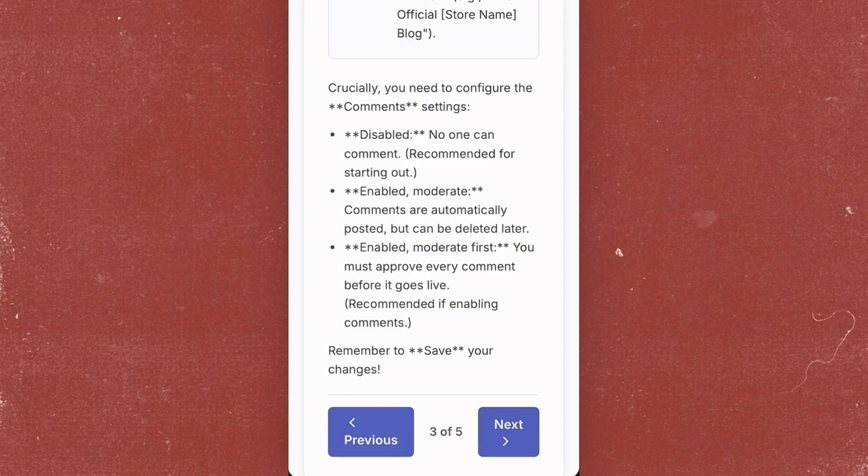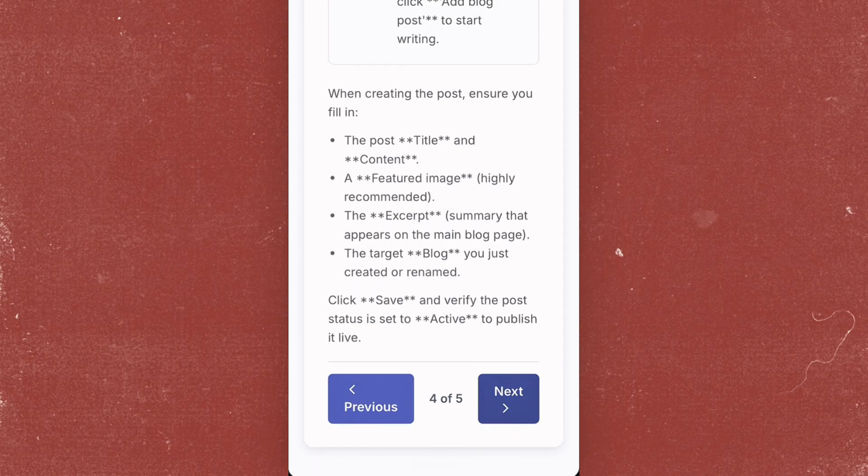Then there is enabled, where comments are automatically posted but can be deleted later. And then enabled, moderate first, so you must approve every comment before it goes live. This one is recommended if enabling comments. And then you just have to remember to save your changes.